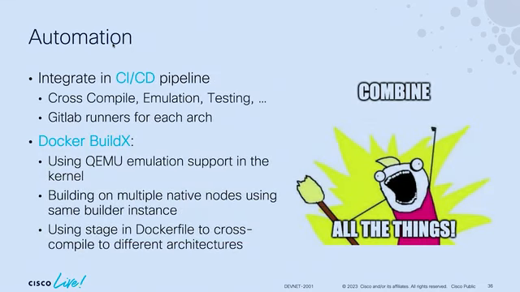And so how do you use that now in practice? Well, you pick and choose, and you combine the things. So you can use cross-compilation to build a binary. You can use emulation to test it. You can use emulation to build, test it on a destination architecture if you want. For example, if you use GitLab, you can use runners for each architecture. Or there is also something called Docker buildx. In the background, this automates the stuff for you, but it does exactly what I explained. It uses QEMU, it uses binfmt, and you can build actually on different machines. So you can use those cloud instances, for example, to build other containers in an automated way.